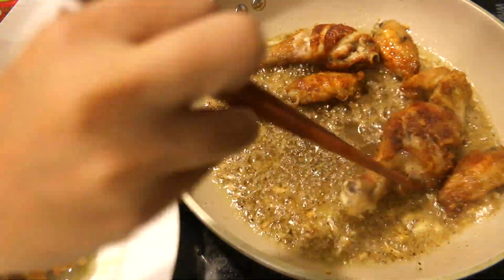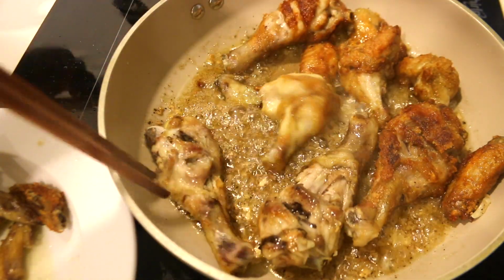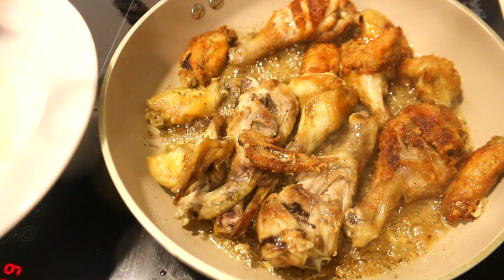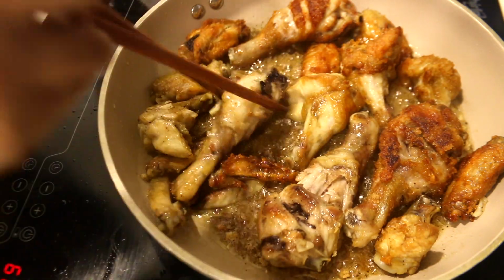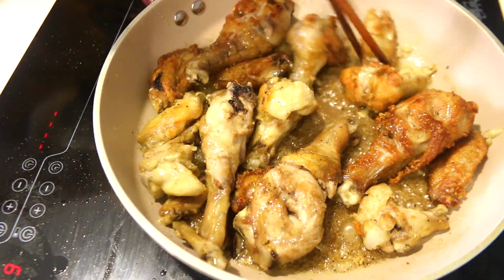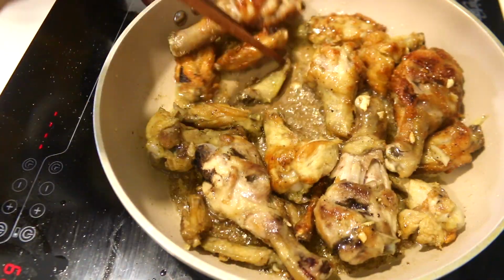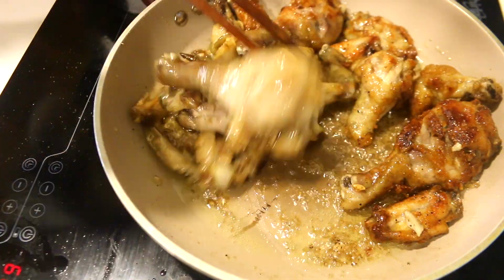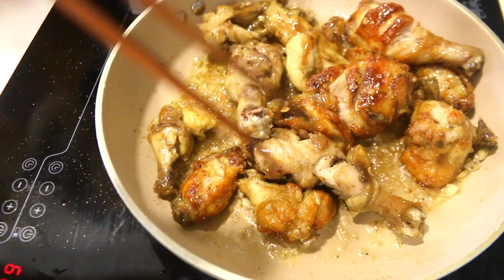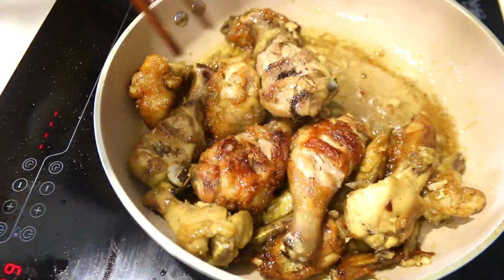And from here, you can tell the one with flour and the one without by the color. The one with the flour, the color is more like between red and yellow, and the other's color is very bland. And cook them all for about 3 to 4 minutes until the fish sauce absorbs nicely into the chicken. The smell made me so hungry.